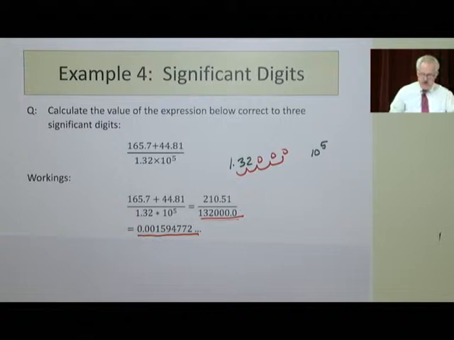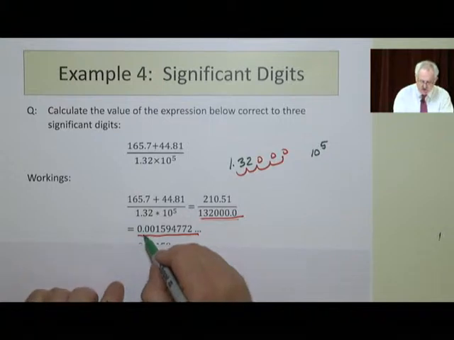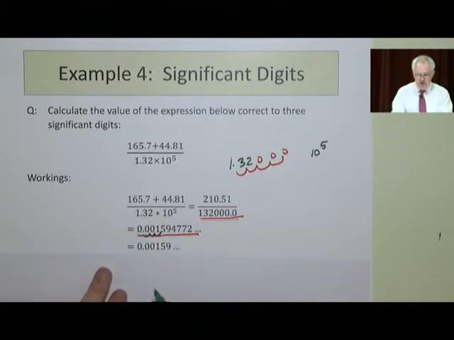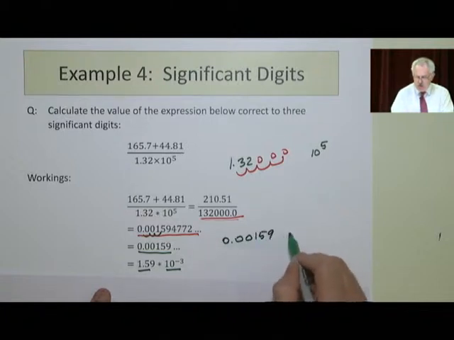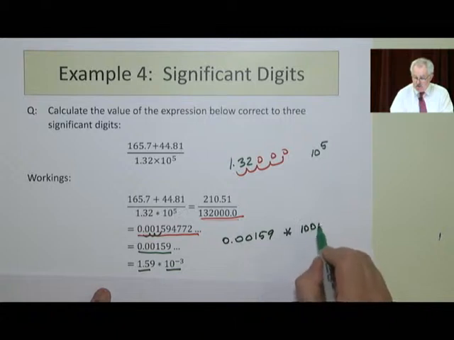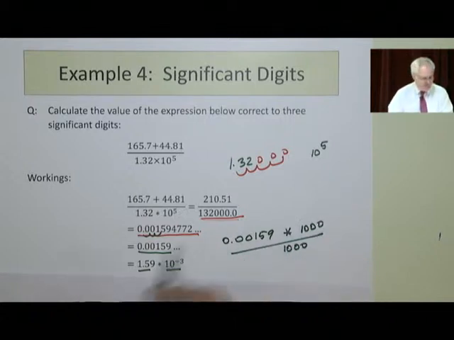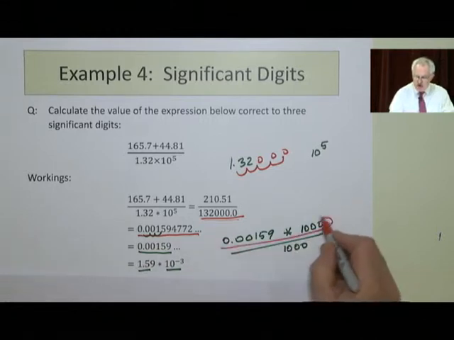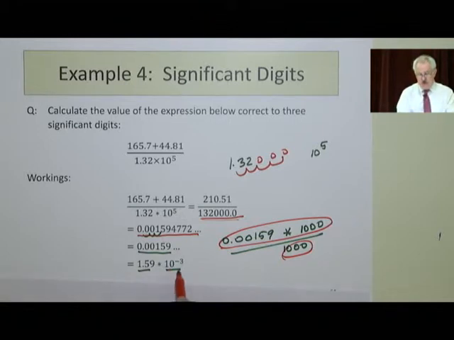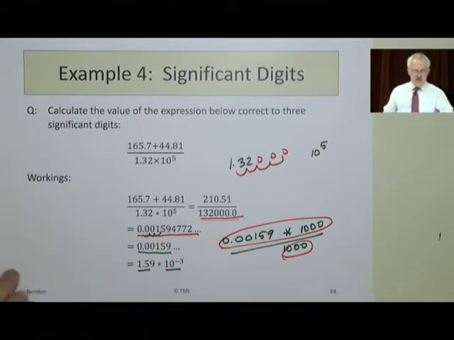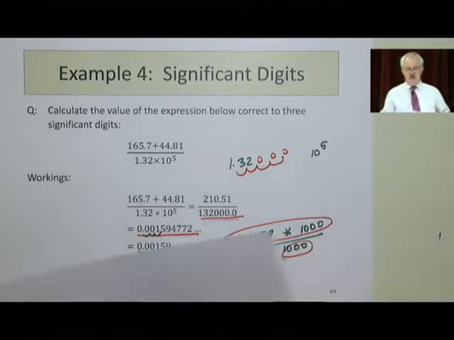We'd like to simplify that, so how much do we have to move to have the dot in between the first and the second digit? So 1, 2, 3 places. That would give us 0.00159, and 3 places would be that by 10 to the minus 3. Because if we take 1 and multiply by 1,000, we also have to divide by 1,000. This gives us the 1.59 on the top, and 10 to the 3 on the bottom, or 10 to the minus 3 on the top. So that's how we represent that, and that's our significant digits.